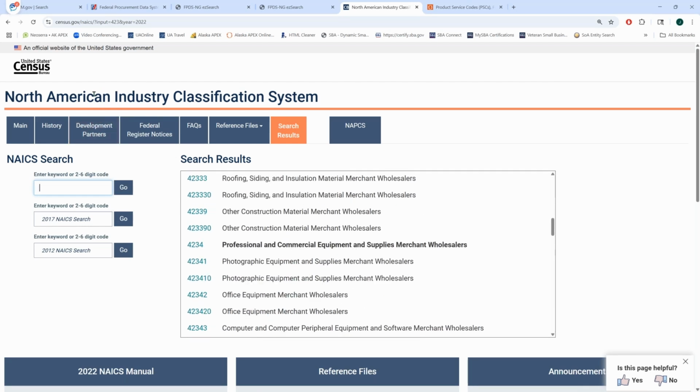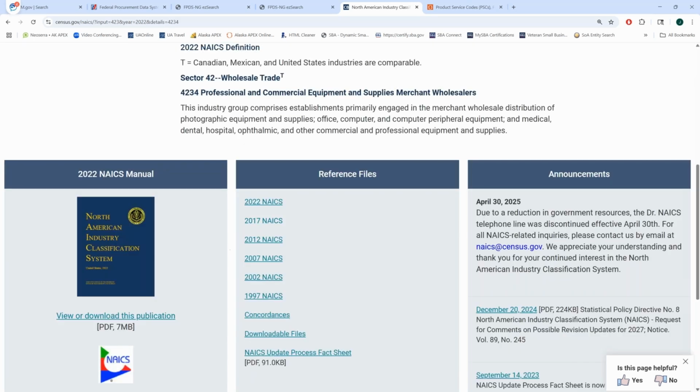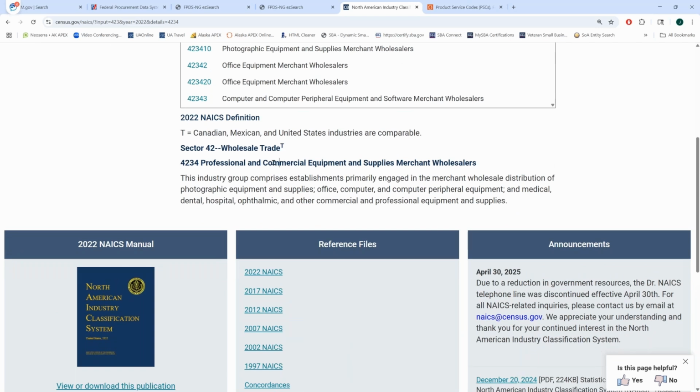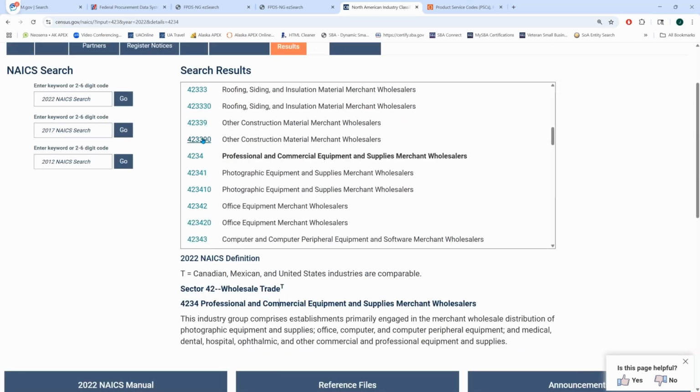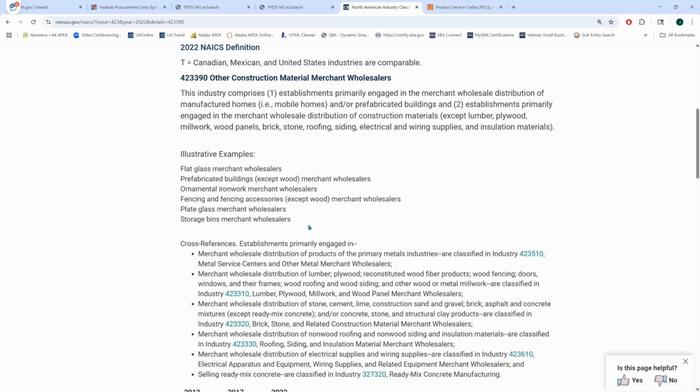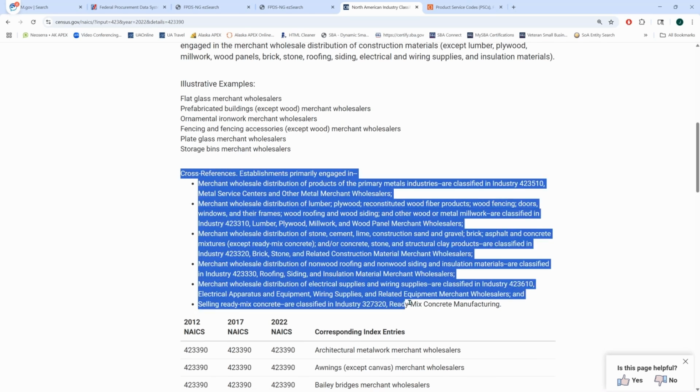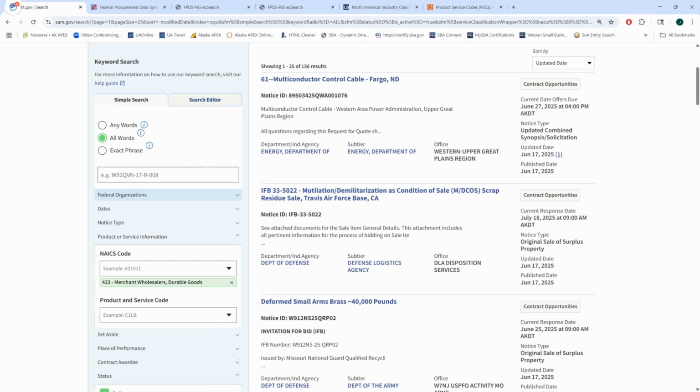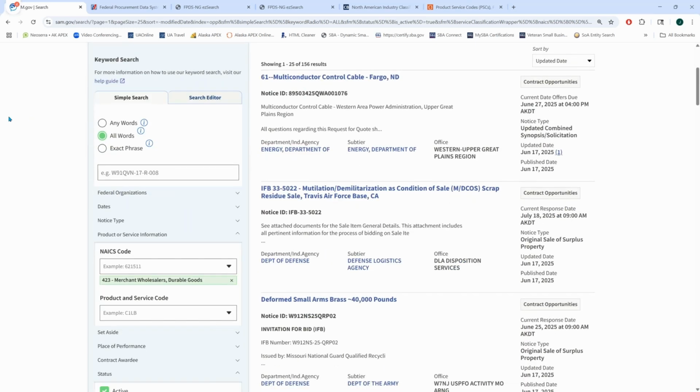Honestly, looking at the NAICS code descriptions is some of the best way I found to find keywords, because when you look at the actual solicitation itself, let me just grab one here where I have the full, it has cross references as well. And it's going to give us other NAICS codes, which are really great then for handling SAM. So when you're doing your search in SAM, let me just wrap this up and then we'll quick change topics. First of all, does anybody else have anything that they would really like me to search? All right.